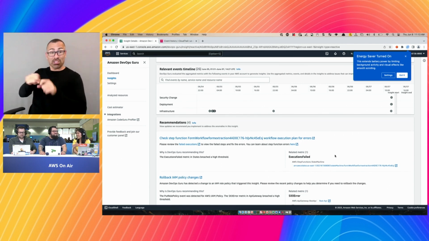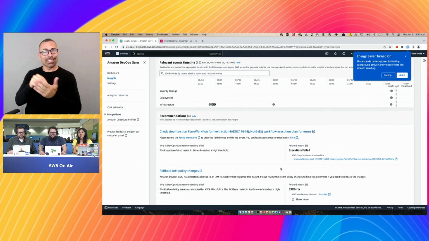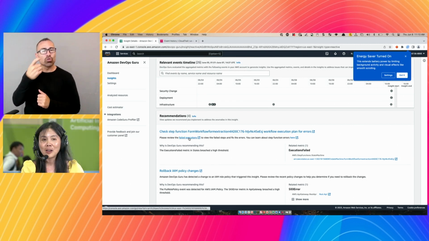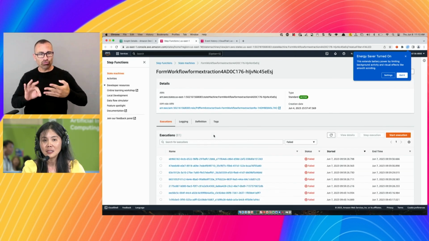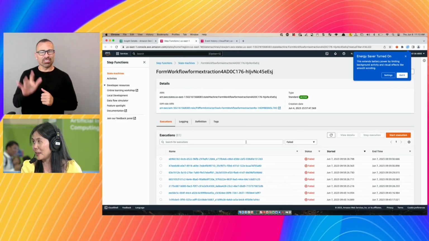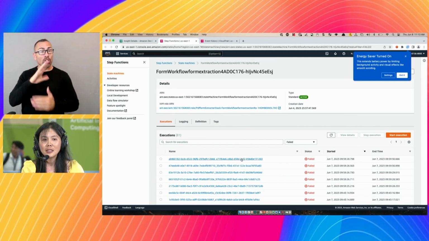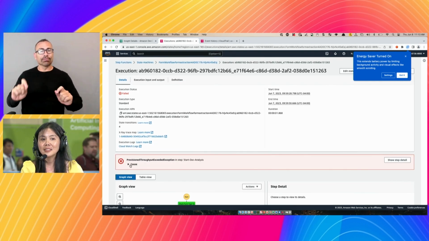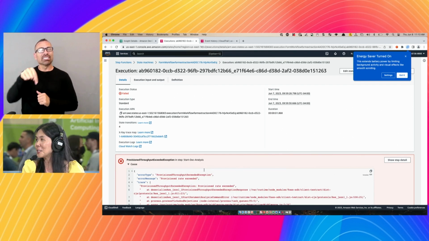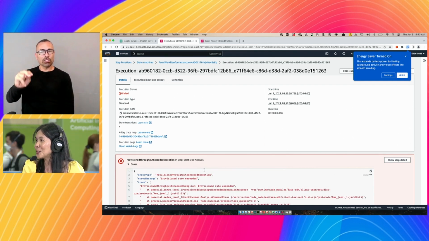So in this case, I dumped thousands of documents into my application and saw what happened. So apparently there's something wrong with Step Functions, and this actually helped me in real life. So I click into the Step Function. It lists all the failed executions, and if I go into here, it actually tells me that the service is throttling my request to Textract.